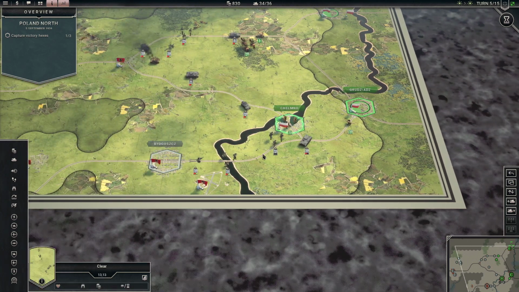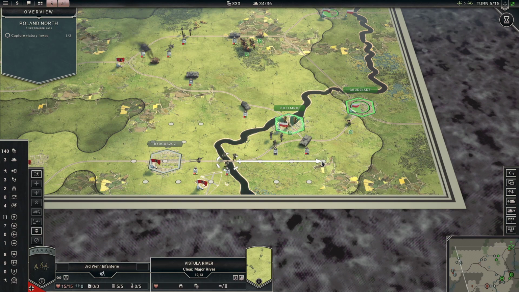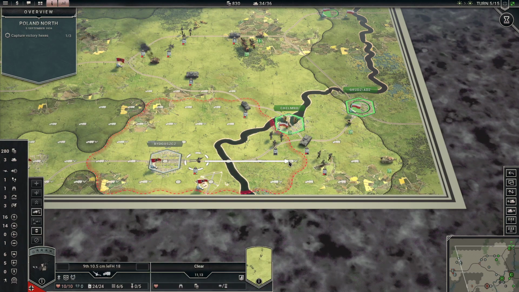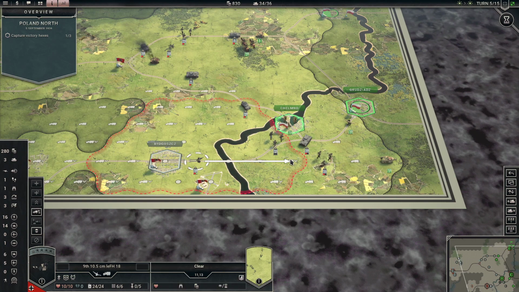Okay, so let's next move the infantry up, and this will let us sort of shield behind our artillery, which will dismount once it moves. I could move it one and fire, but I think I'd rather just get it up.